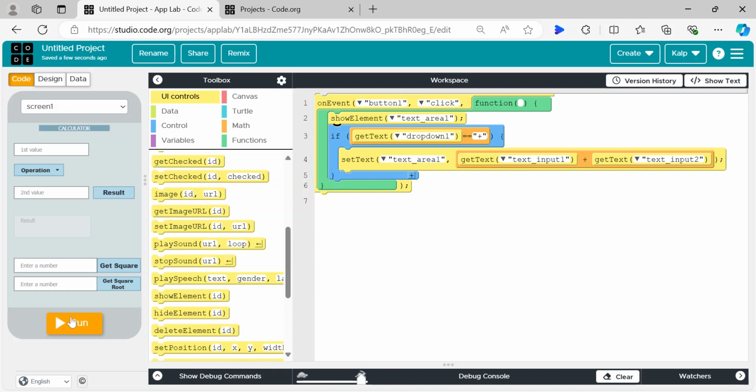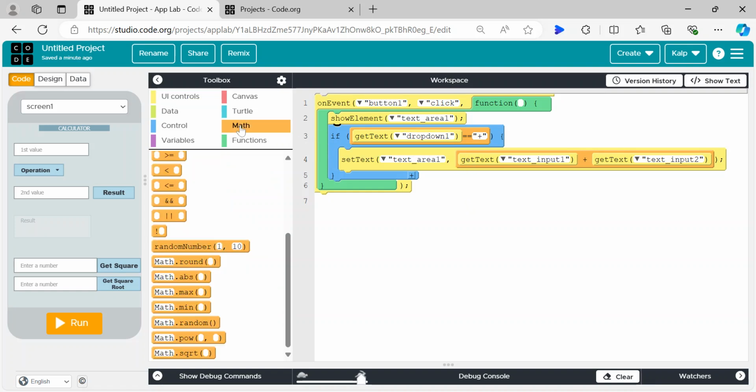So that's what is happening. It's adding those things.